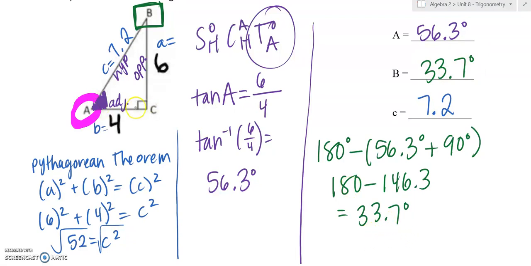That's just process of elimination. If I have the other two, I know it equals 180, so I can work backwards to find that missing piece. If I went too fast, please pause the video, rewind, go back and rewatch something. Make sure you have those calculator steps down. Make sure your calculator is in degree mode, otherwise you might get different answers. Not radians, you want degrees.